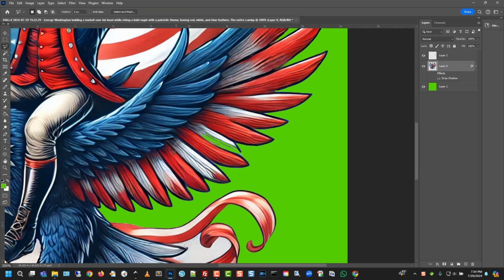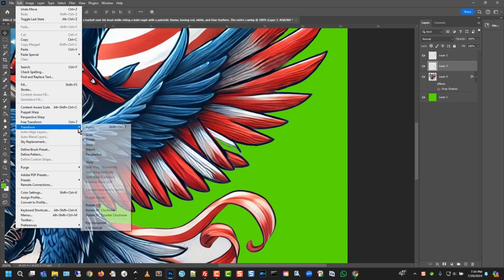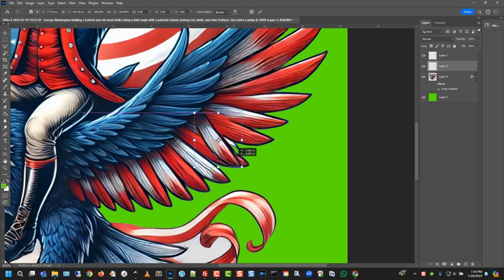So we'll do the same thing here. I'll take a feather that's from a couple feathers away so that they're not identical right next to each other. And we'll just copy paste that like we did previously and move it up here. And we'll rotate it around so that it fits in there properly.